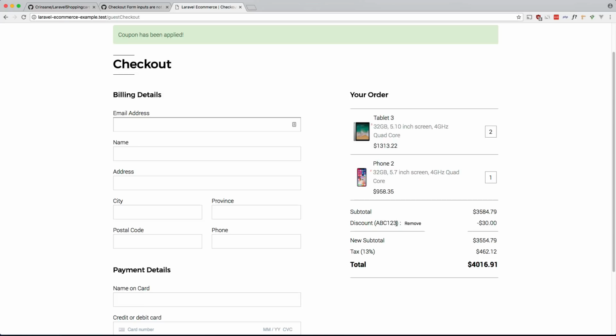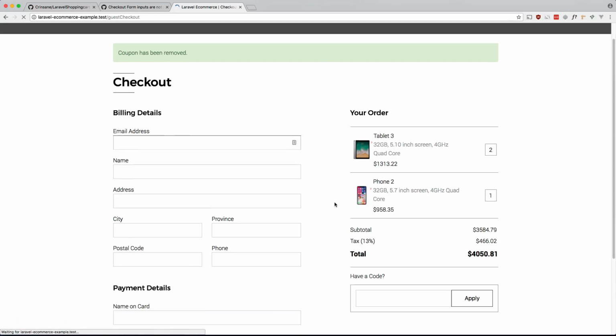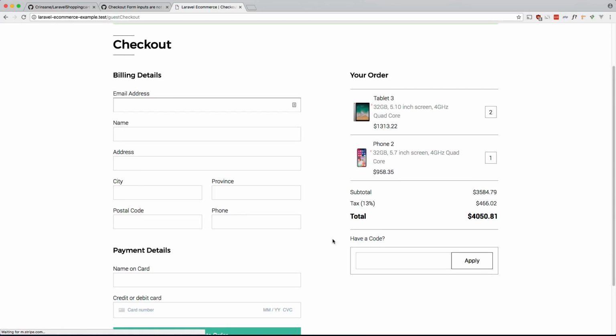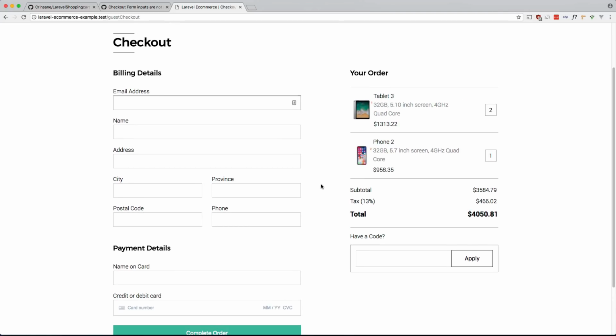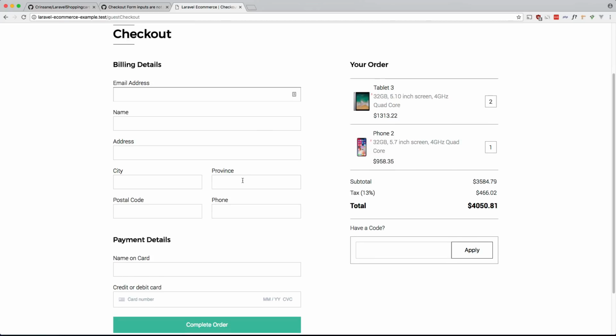So the problem here is these are two separate forms and they both have their own request, and there isn't an easy way to communicate the requests between these two forms. One possible solution is to use Ajax here. So we're not doing a full page refresh and the user's details entered here will not disappear because we're using Ajax.